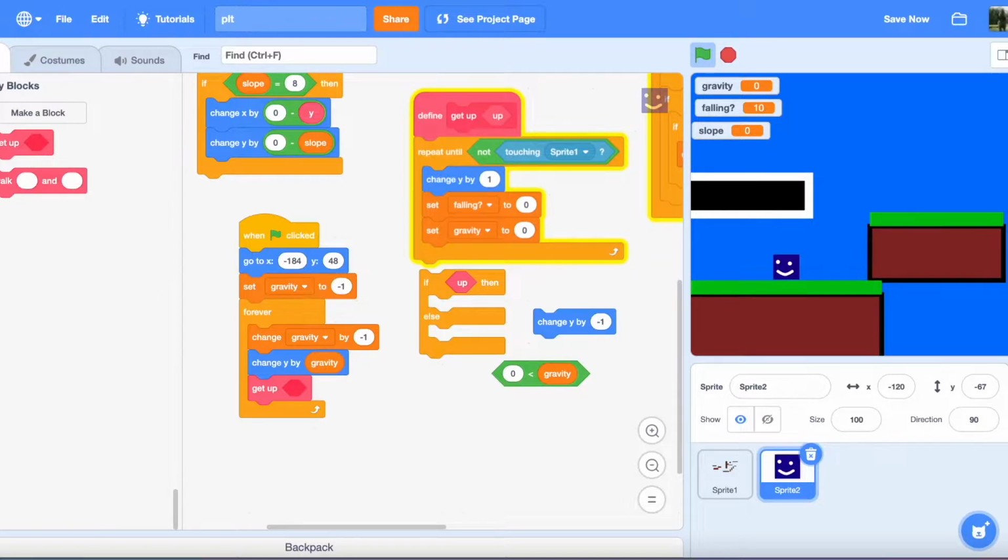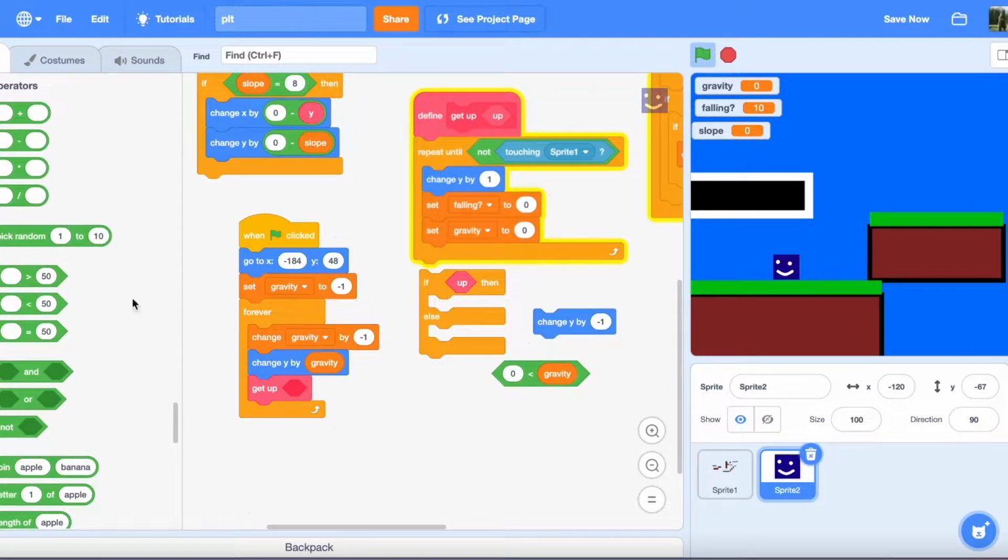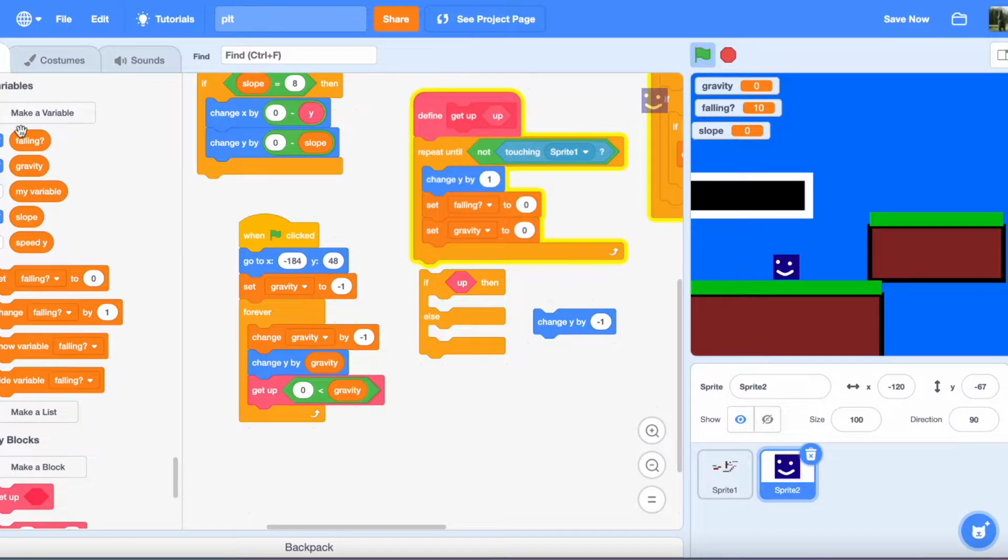Next, go to the operator, get one of these blocks, put them in this hole in the block that we have made, get a gravity variable, and also write 0 in the first part. This makes it so that if we're going to add an if statement later on, this is what is going to be replaced with an up input here. So if you just put that in the get up, currently you should see no difference. You will still teleport up, right?